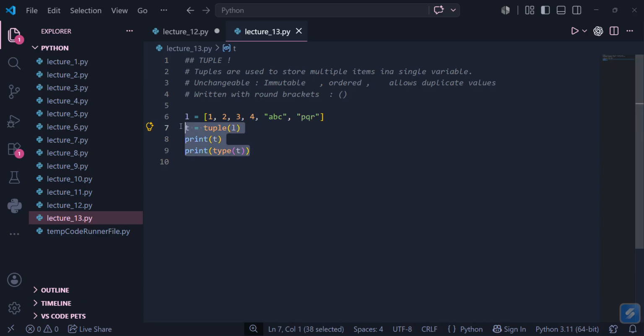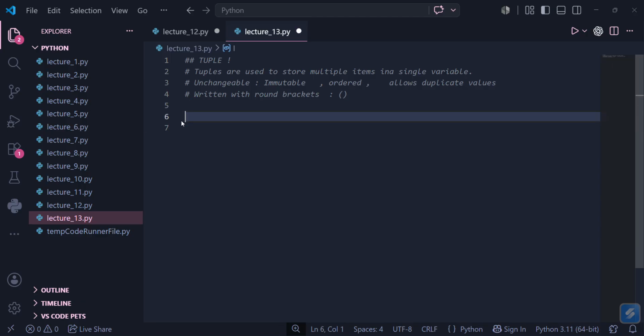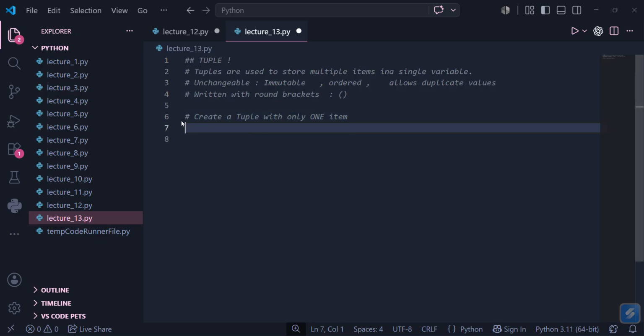Then we have another important thing to know: how to create a tuple with only one item. I will show you what I'm talking about.